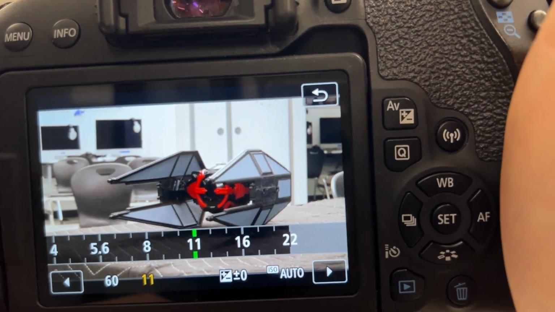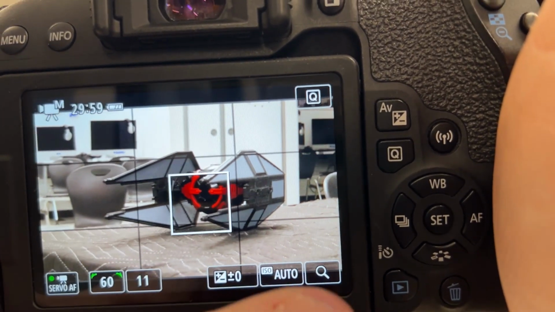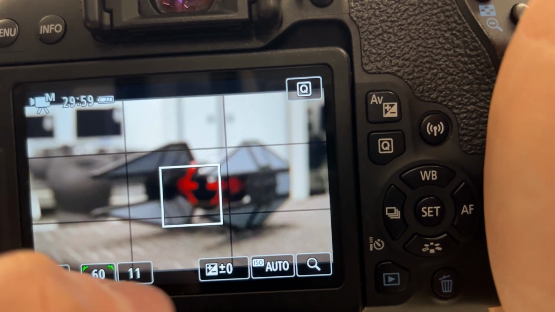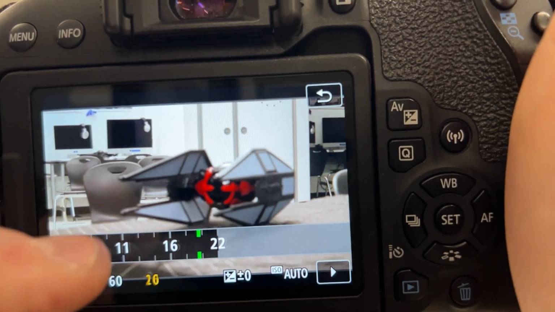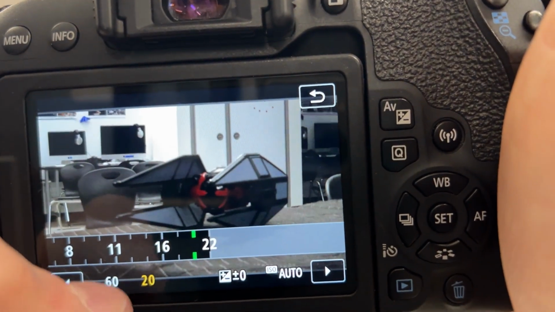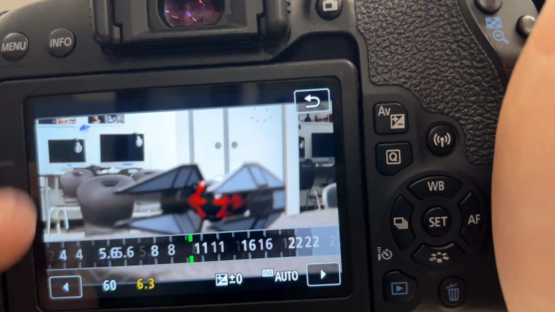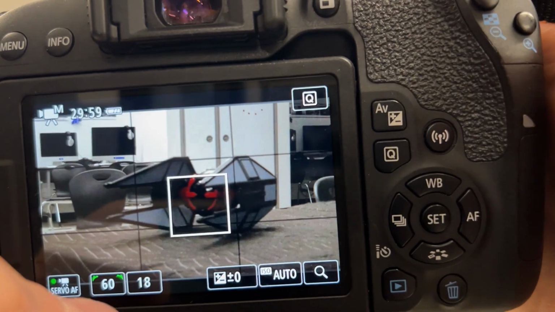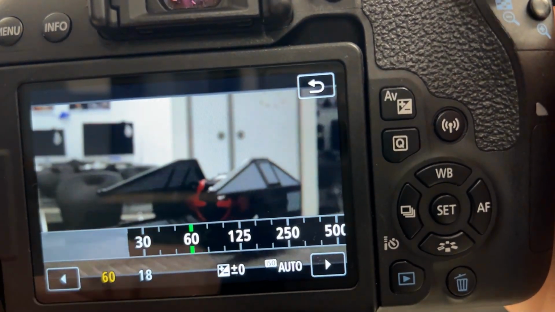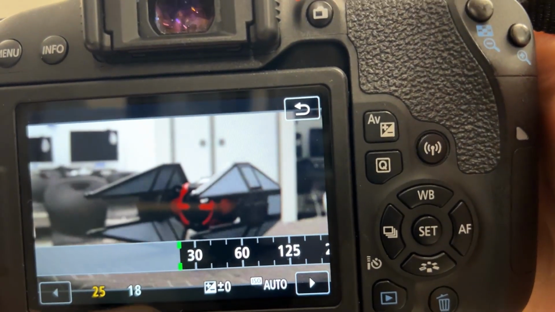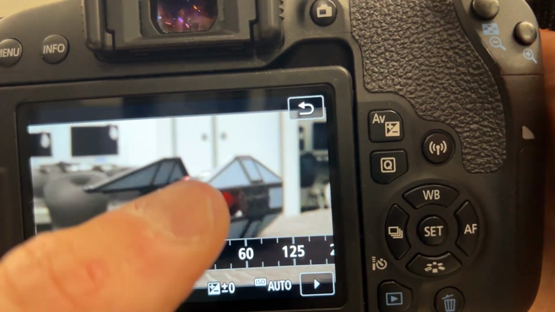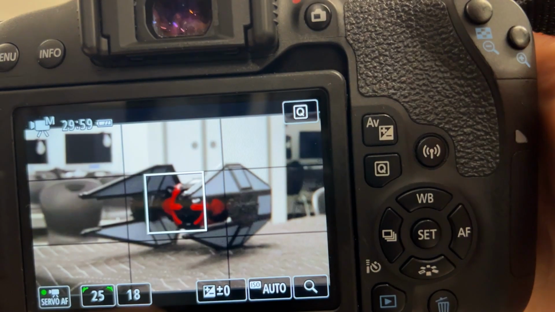So you do have to pay attention to the exposure levels. Keep that on auto and make sure that you have, one of the things you could do if it starts to get dark, for example, if I go up to 22 and I really want a deeper depth of field, I might have to go over to my shutter speed and decrease shutter speed. So I'm letting a little bit more time to let the light in, and that'll compensate for it.